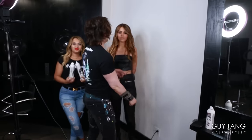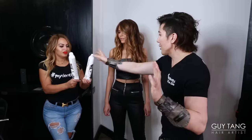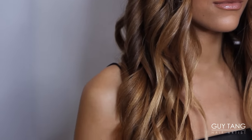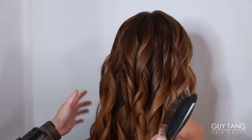We just got done curling Elizabeth's hair — we haven't touched or brushed it, so you can see all the definition in the curl. I didn't want to break up the curls so they last a long time. The ends are straighter, which creates that beachy, undone, messy look. My control spray is going to help with the face framers — it's soft, touchable, no crunch, dry on contact. I spray my Stardust intense shine spray first because if you spray it after hairspray, it breaks the hold down.